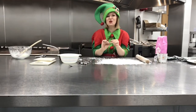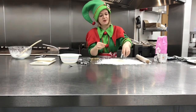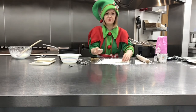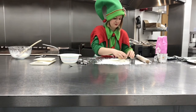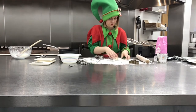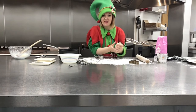Then get your cookie cutters — lined in the shape of a Christmas tree, or you can go more traditional with a circle — and press them into your peppermint cream mixture and pop them out. You can bunch all of it back up again and see if you can roll it out again to take some more shapes.